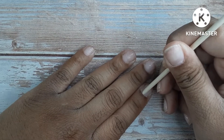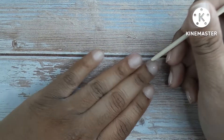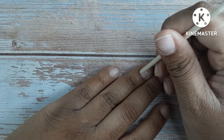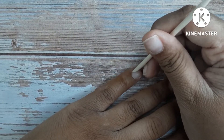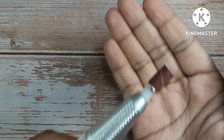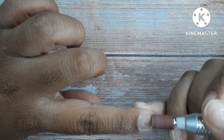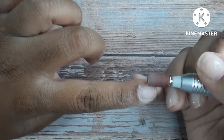I'm pushing back my cuticles right now with the orange stick. I just prefer it — the metal one always felt like it wasn't doing anything for me. When I bought something from McCarter they came with two cuticle pushers, the orange thick ones, and I started using them and realized I actually like these more. So I bought a whole bag from Shein and that's just what I've been using lately.